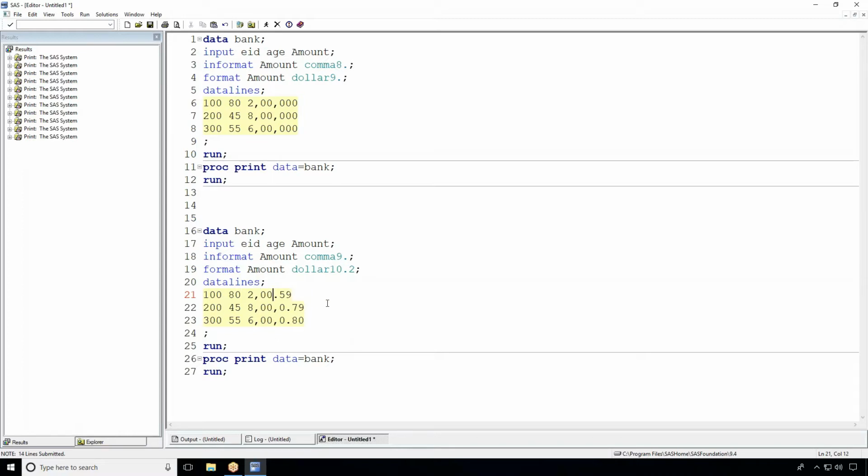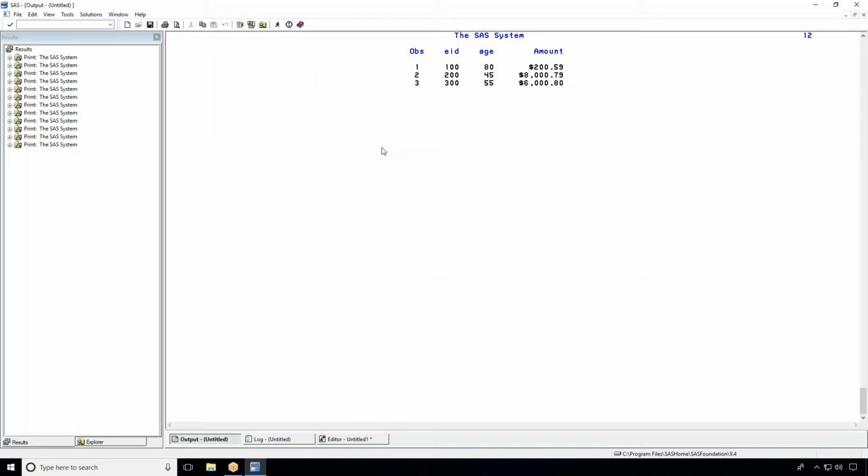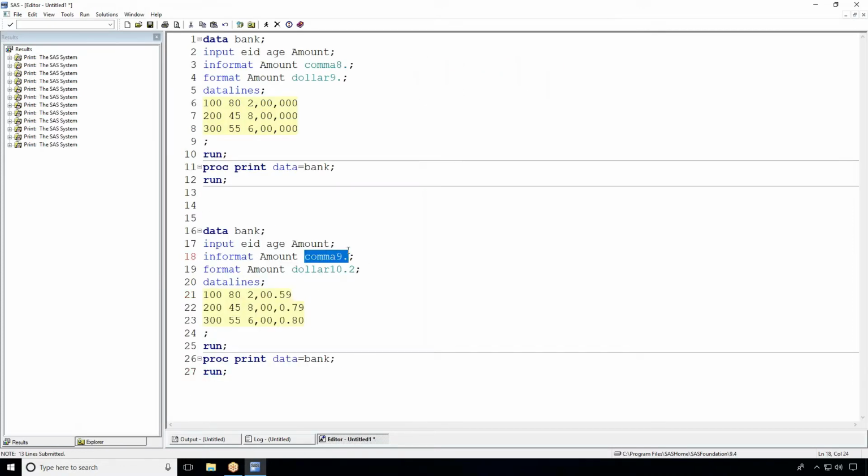That means you're expecting it like this, am I right? Yes. Is it making sense? Is it reading correctly? Yes, it will. SAS automatically will read it and give you whatever you're interested in. So don't worry. The SAS informat statement can handle up to 9 characters. Even if it is lesser than that, SAS can still handle it.